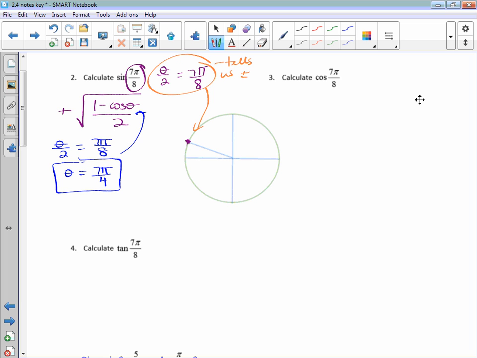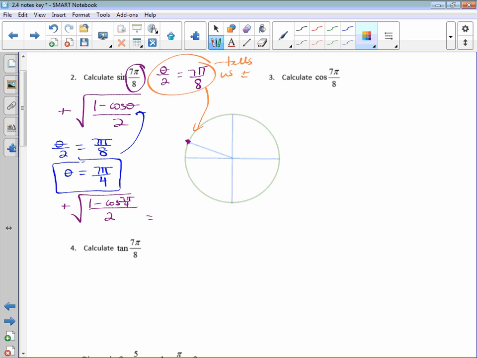And is that something you know from your unit circle? Yes. If you go through one of these problems and you end up with a theta that is like 3 pi over 16, you messed up somewhere, okay? It will always be something you actually know from your unit circle. Okay, so back to our formula then. We know it's positive. We have 1 minus the cosine of 7 pi over 4, all over 2.